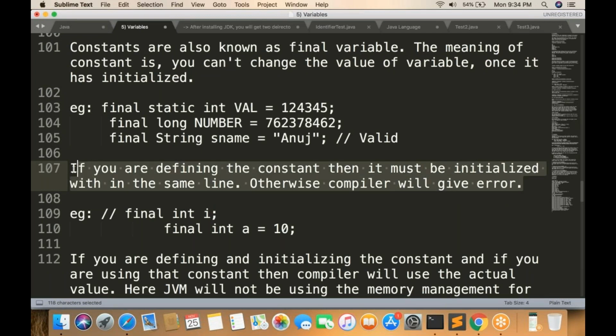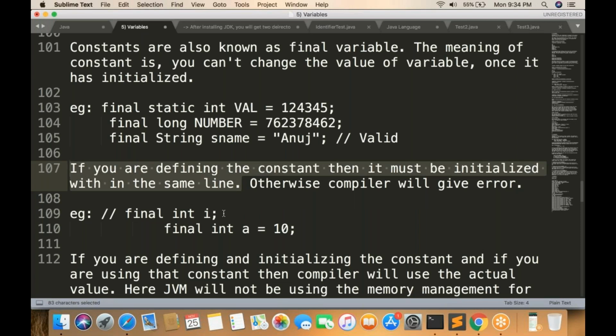As far as we have discussed, if you understood completely what a variable is and how to initialize a variable, and how variables behave, then I think it is easier to understand why these constants are required to be initialized in the same line. What is the use?